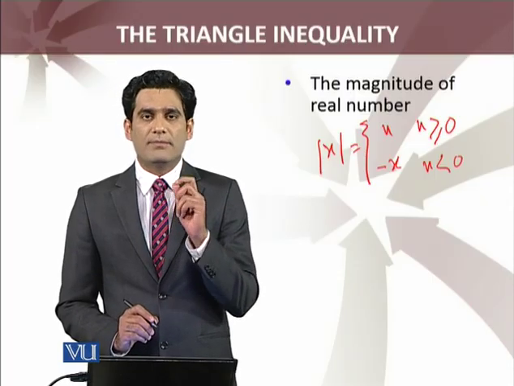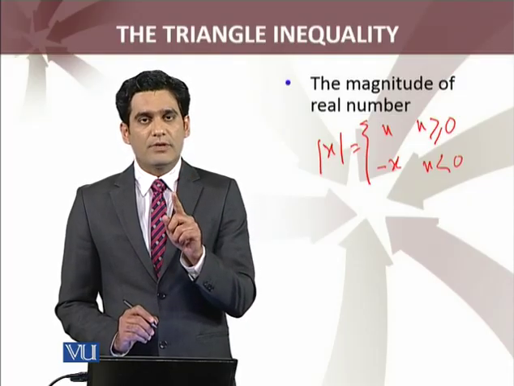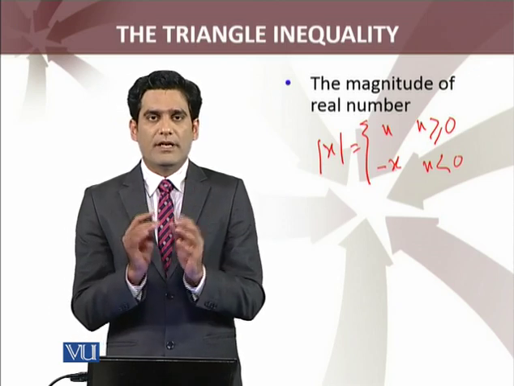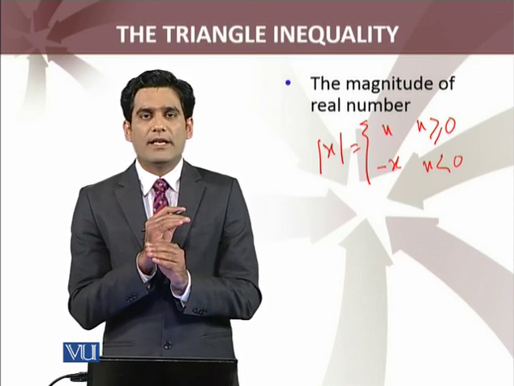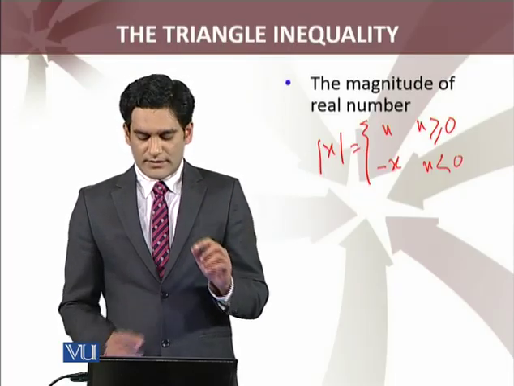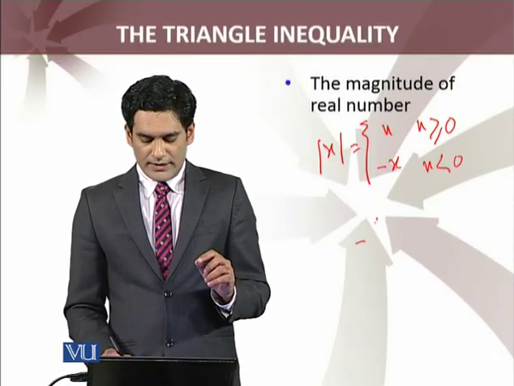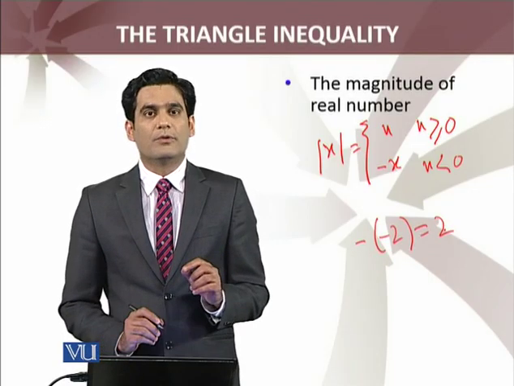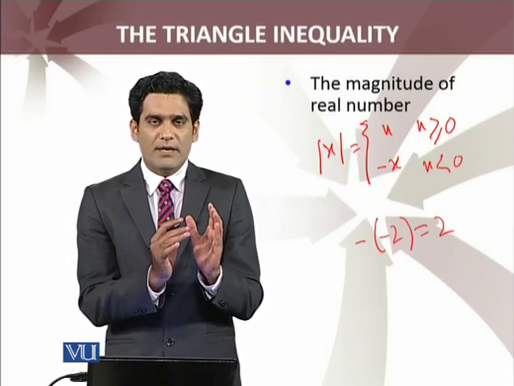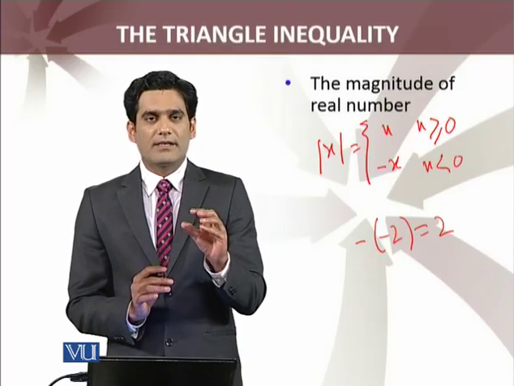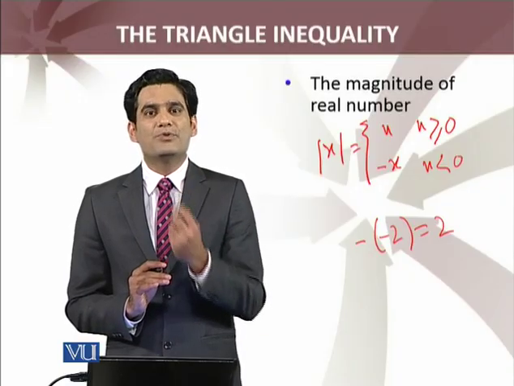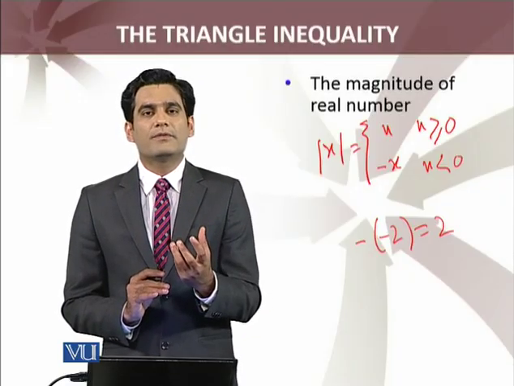By that way, the absolute value of a real number is always greater than or equal to 0. For example, when you have absolute value of -2, then the answer is minus into minus 2, which is in fact 2. So this is how this absolute function works. If you have a negative real number, then the answer will be minus of the sign multiplied. And this will be magnitude of the real number.